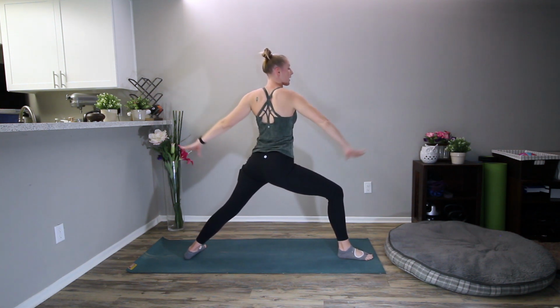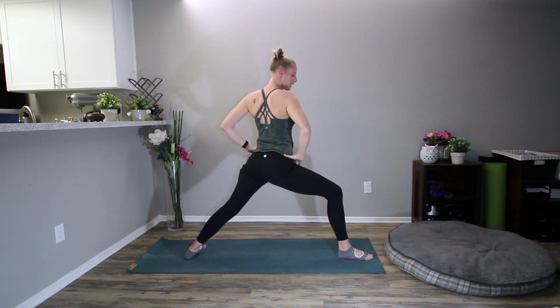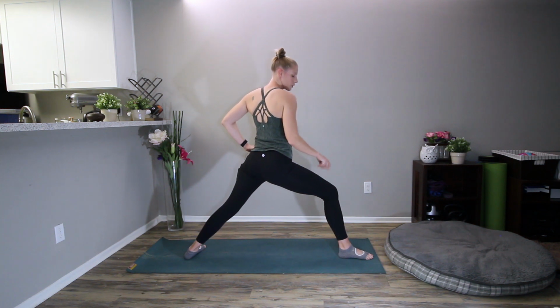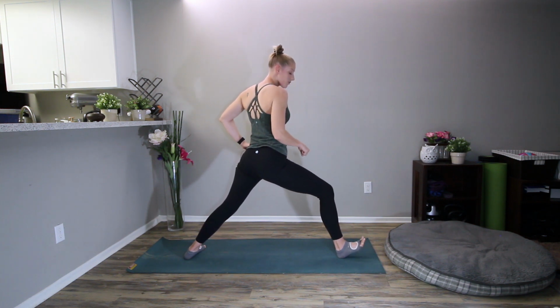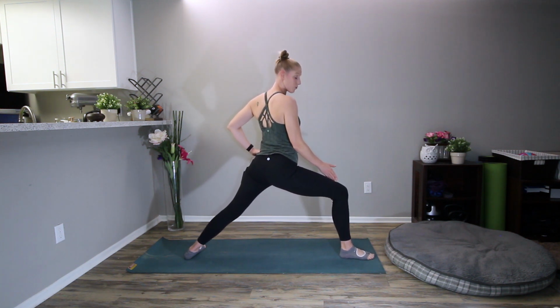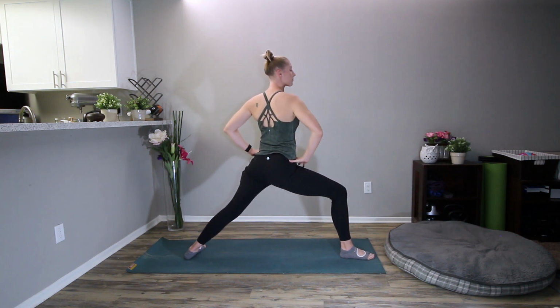And then maybe lower the hands down and just think about the base again. This right knee, is it from an active right foot, or is the foot collapsing inward, bringing the knee with it? Scrunch the right toes. Lift the ball of the foot so your weight's in the heel, and then set it back down with that nice active arch, right knee directly over the heel, strong line.